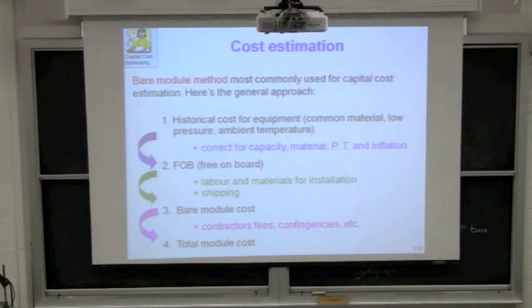Stainless steel costs more than carbon steel. So you know your stove is not only going to cost more because of inflation over 5 years, but also because it's made from a different material. It's more expensive. So instead of just adjusting for inflation, you're also going to increase the price in some way for the material of construction. If your stove had to operate at higher temperatures and needs to be more durable, there'll be an additional factor for that. So it's no different for chemical plants.